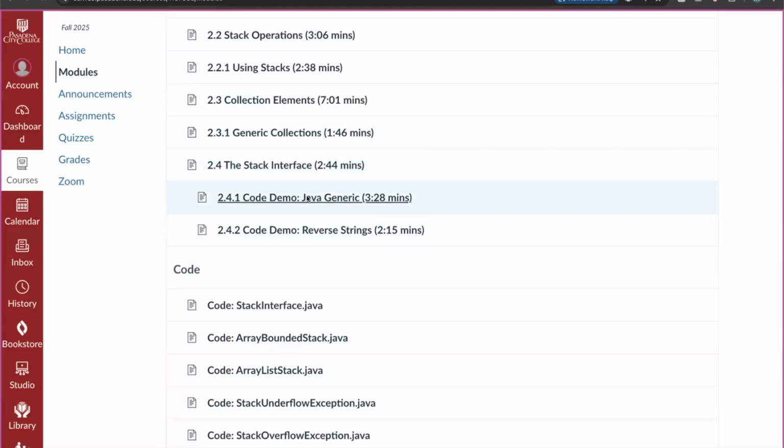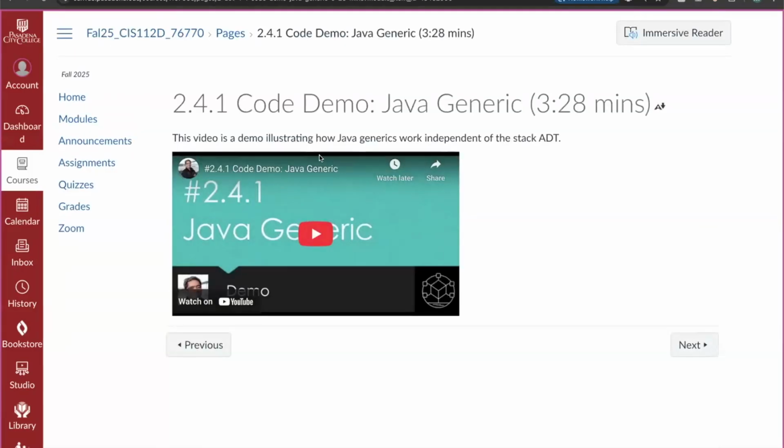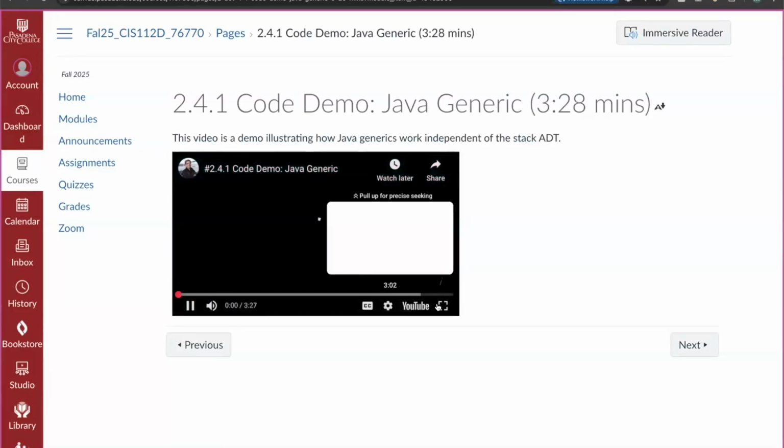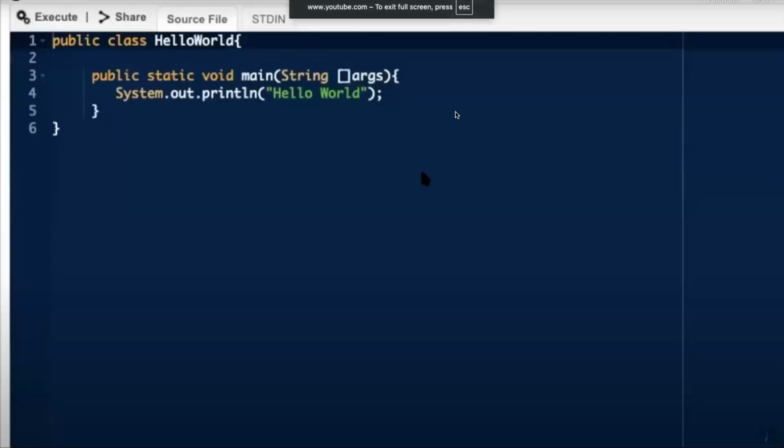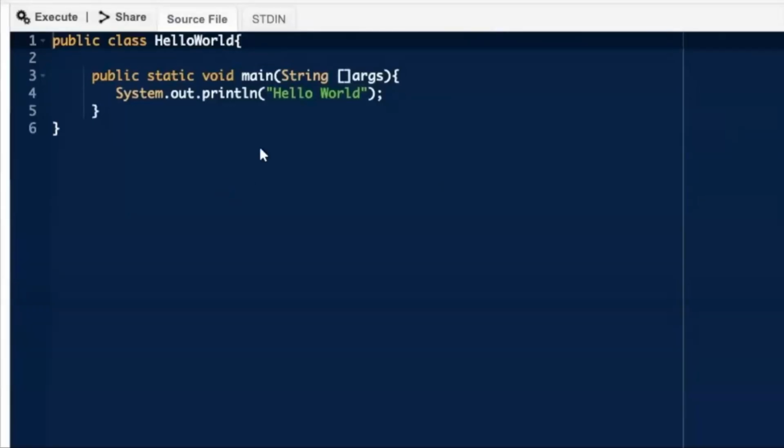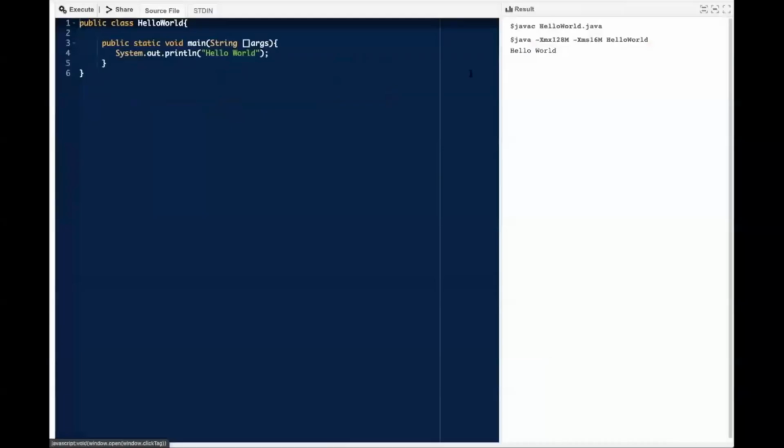Cool. All right, we talked about generics, so let me put up a demo. This is not your textbook. This is what I did from my IDE. So let's take a look. This illustrates the difference between a traditional non-Java generics way of implementing a collection. So what you're looking at is a free online website. This is an online IDE. Execute this. This hello world works. So let's just start off from here.